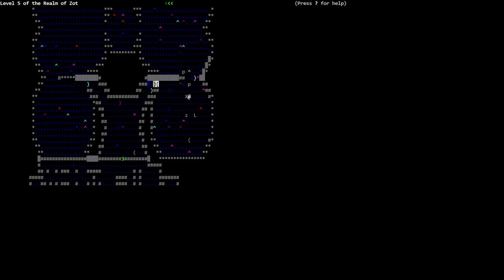Level 5 of the realm of Zot. Press for help. This is the cursed toe. It is a huge problem. And that lich casting. Oh man, I'm at an impasse here.